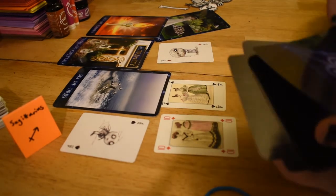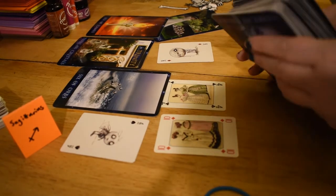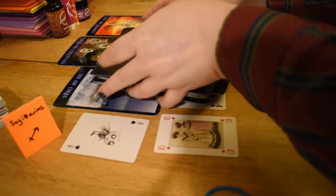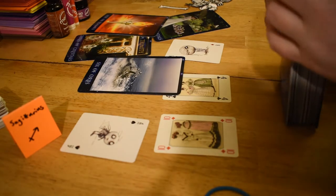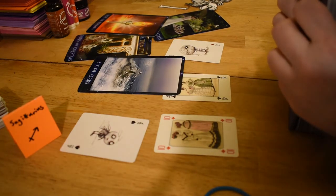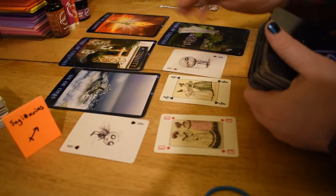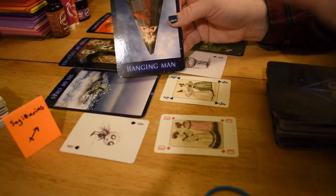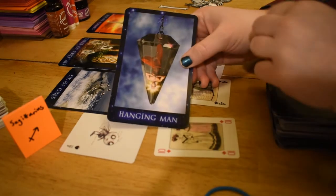I feel like the information that comes out when I get sort of word stuck like this is really good and potent, but I always wonder if people are not going to understand what I'm trying to convey because it's so disjointed. So let's see what we've got here. Of course, it's the Hanged Man. But look, he's trapped in a crystalline structure.